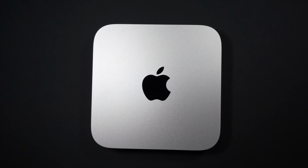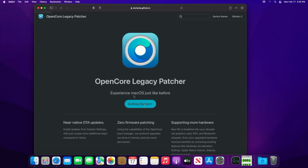Let's get into it. The first thing that we need to do is to get our OpenCore Legacy Patcher USB drive ready so that we can install Mac OS Sequoia on our new NVMe drive. We must do this prior to replacing the drive inside of our Mac. If you don't want to update your Mac to the latest OS, you can skip this portion.